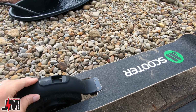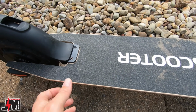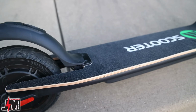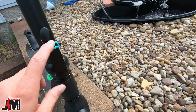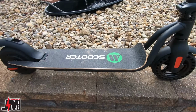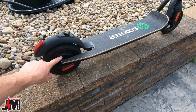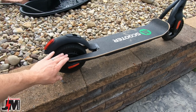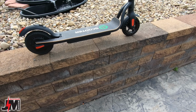There's metal in here for the brake on the wheel. However, it's attached to the board. Everything down here is plastic, so most of this is plastic, the way it attaches and everything, and I would like to see that to be a little bit better quality. And the frame latch, which is kind of petty, but it vibrates a lot. No, not that big of a deal, but just something to keep in mind. But more than anything, I would like to see more power in that motor, because as you could see when I was trying it out on steeper hills, it didn't have a whole lot of power. No problem powering my 52-pound son up them, but I just felt like it needed more power in general.